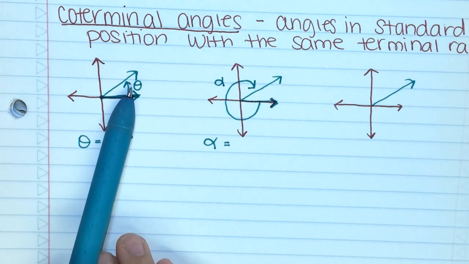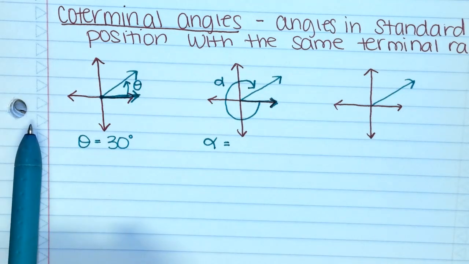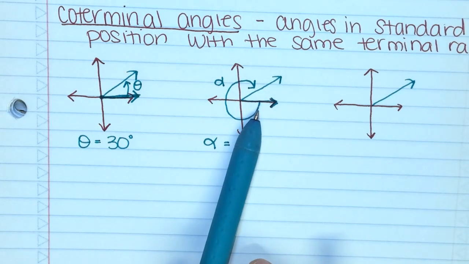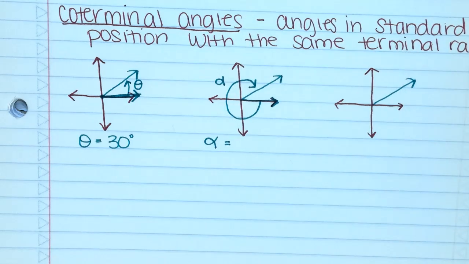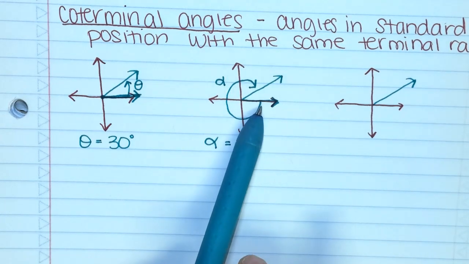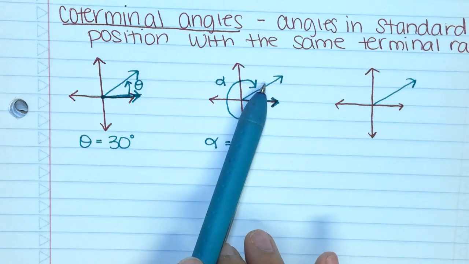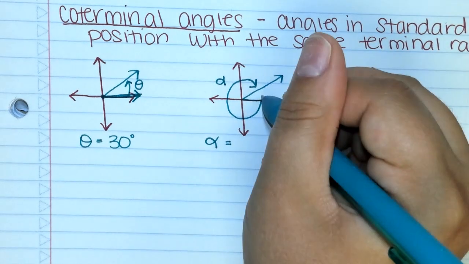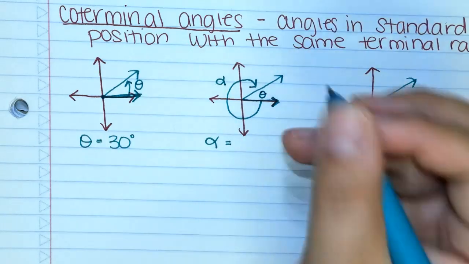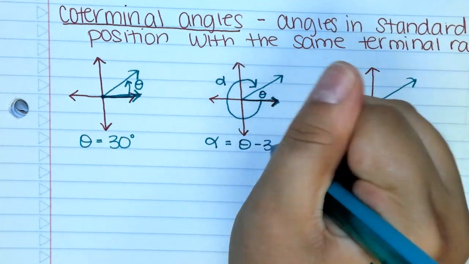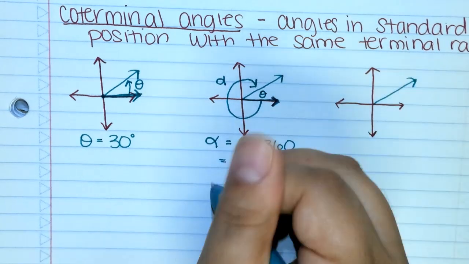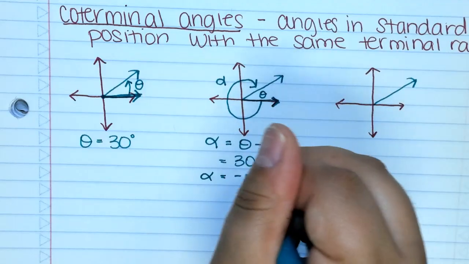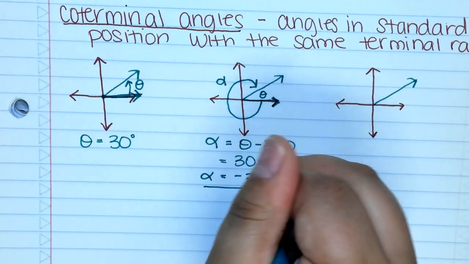So we've been going like this when we've been doing our unit circle, 30, 60, 90, 120, right? What do you think happens when we go clockwise, when we go backwards? It's negative angles. Have y'all ever dealt with negative angles? No. You can have a negative angle now. So if I'm going backwards, what is my answer now? Negative 330. Because do you agree this right here was theta? So I would do theta minus 360. We said theta was 30. So what's 30 minus 360? Negative 330 degrees.